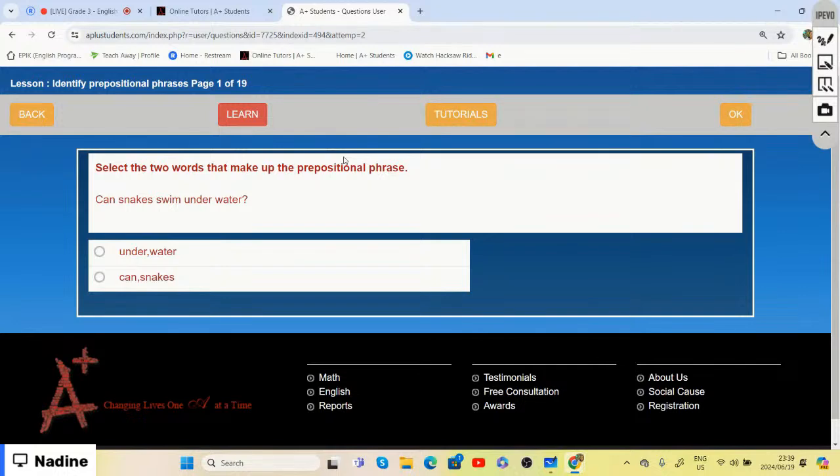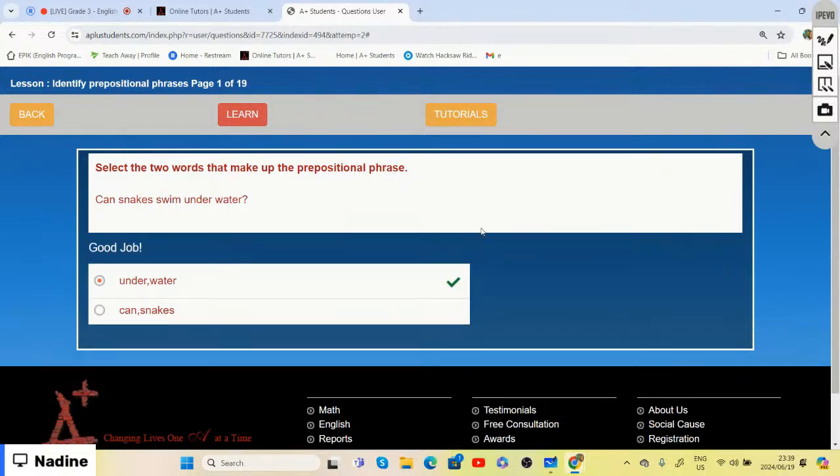Option 1 or option 2? If we were to select our prepositional phrase, then yes, under water is correct. So well done, under water is correct.